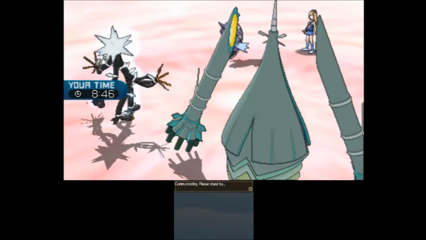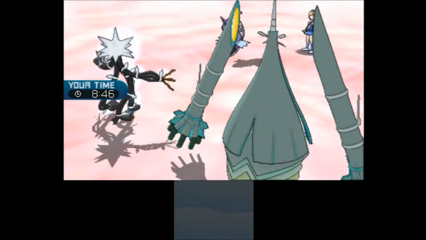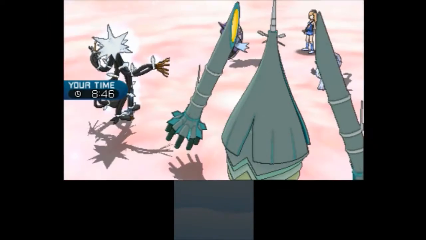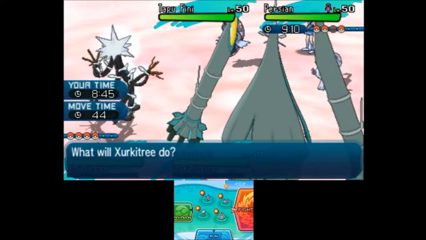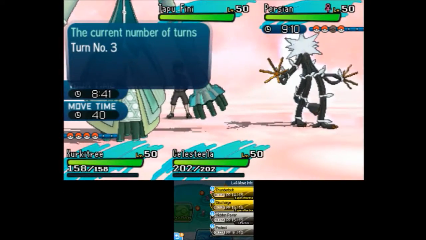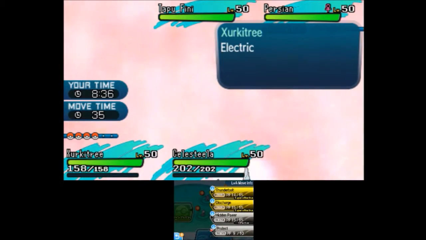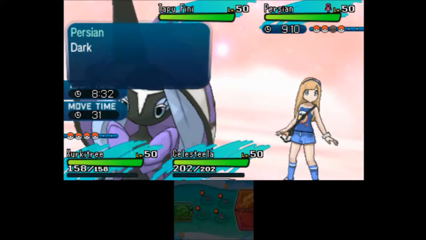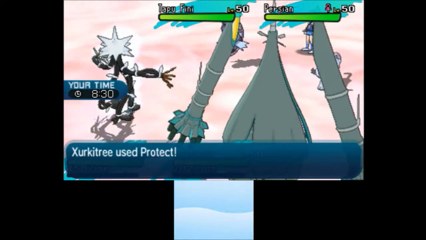So we're going to see what she tries to send in next. And it's going to be the Persian again. Okay, cool. Persian does not get Encore. Ooh, what's this? Okay, it has the Misty Seed to raise the special defense. That's cool. But even with that +1 defense, it's probably not going to like taking the Discharge, but it probably would Fake Out, and I do think it would Fake Out the Xurkitree this time. So I'm going to protect the Xurkitree, and I'm going to Heavy Slam the Tapu Fini, because obviously it's just going to do a lot to Tapu Fini.